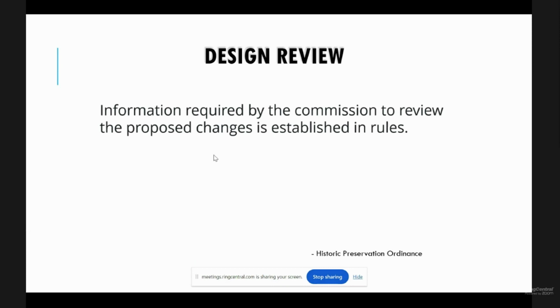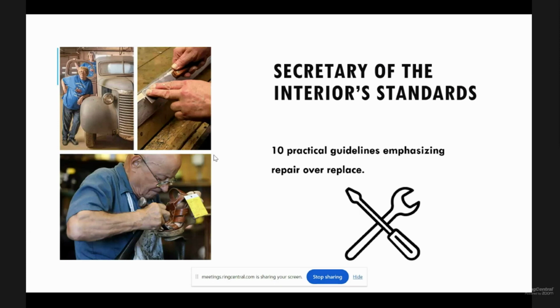So basically, when you sit down and review changes to a locally listed building, you want to follow a certain set of design standards so that you can make sure that you're being fair, that you're being neutral, right? That you're being careful about setting precedent, and that you're treating all applicants that come up for design review the same way. In your bylaws, you will probably find something that references what's called the Secretary of the Interior Standards.